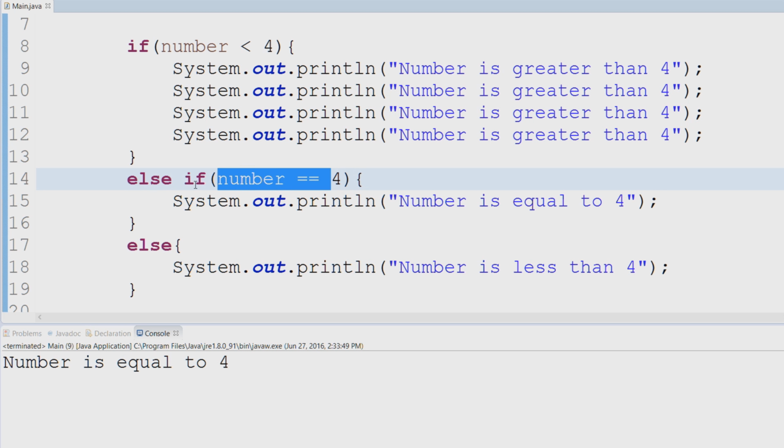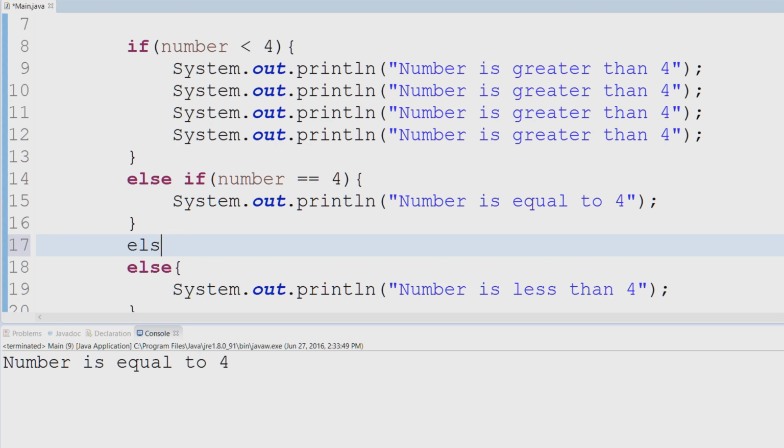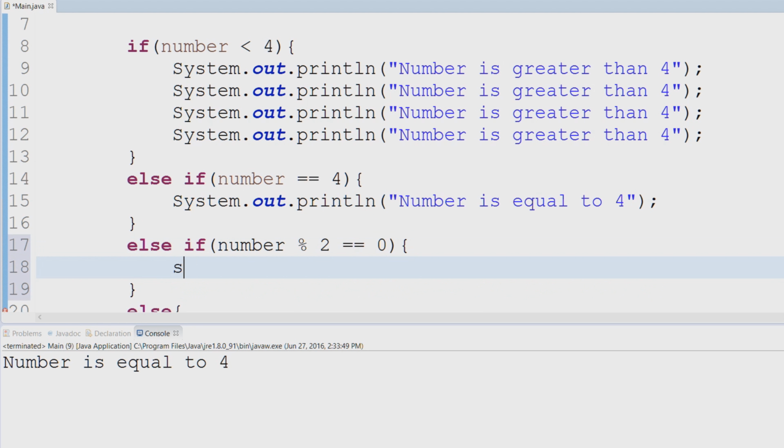If this is false, if I add another else if, let's say, I'm trying to give you a good example, if number modulus 2 is equal to 0, then I want to print out number is even.